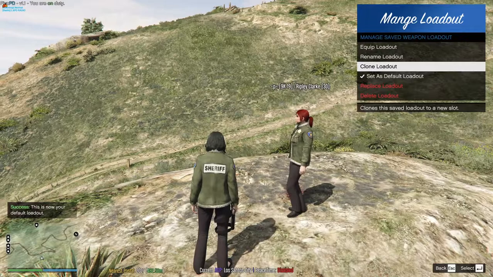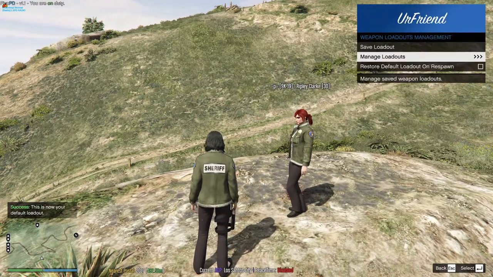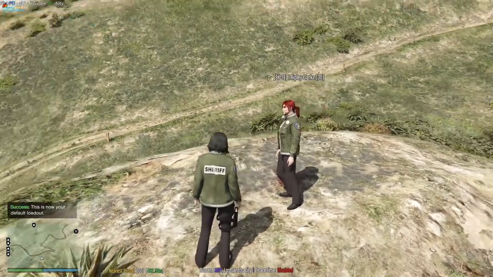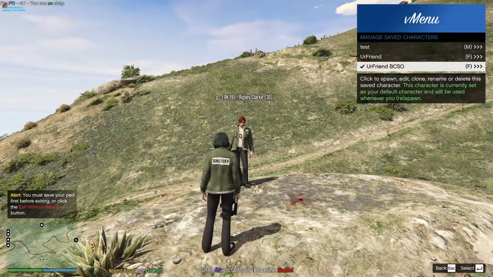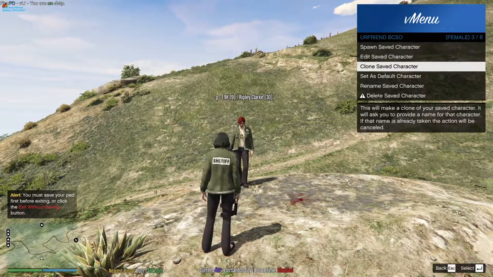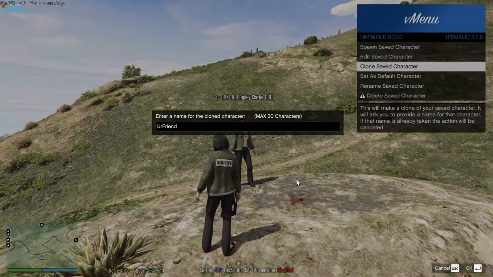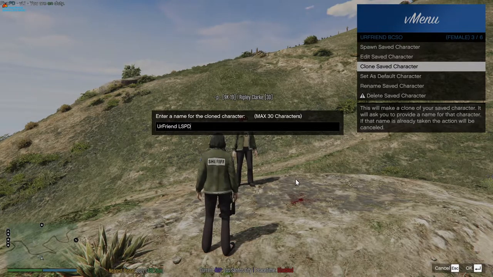All right, now you got guns. Now you just gotta change to an LSPD outfit. Okay. And then click that one time. And then do clone save character. And now you can name that like police or LSPD. Do LSPD, because it's Los Santos Police Department.